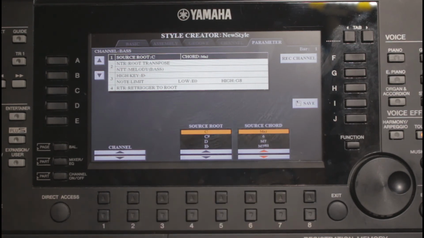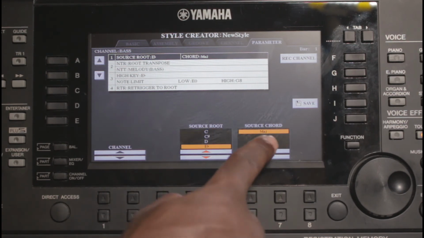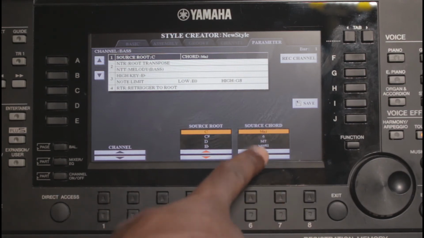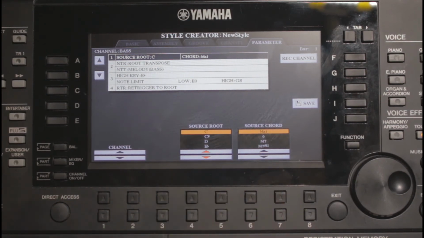And if for you it was F major, you just go to F and here on major. Or if C6, you can select C6, but for me it was C major, and I always recommend doing this in C major, because it's the easiest one to do and it always works.